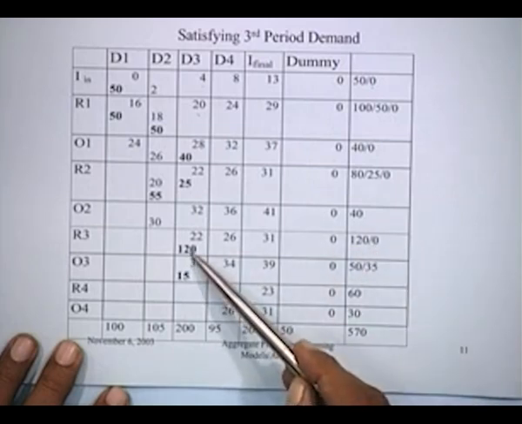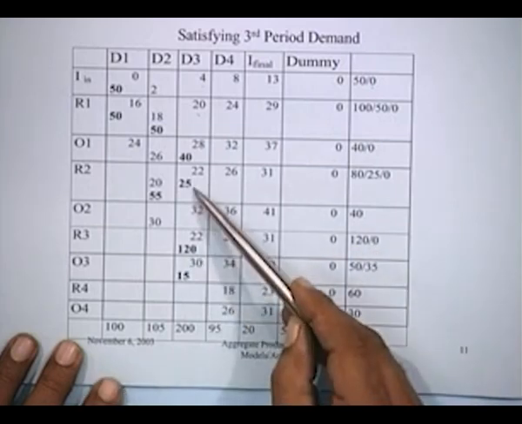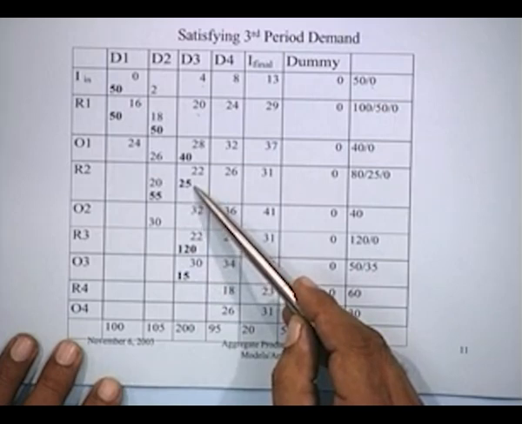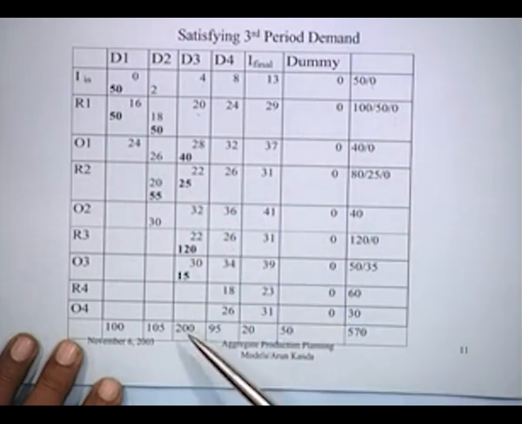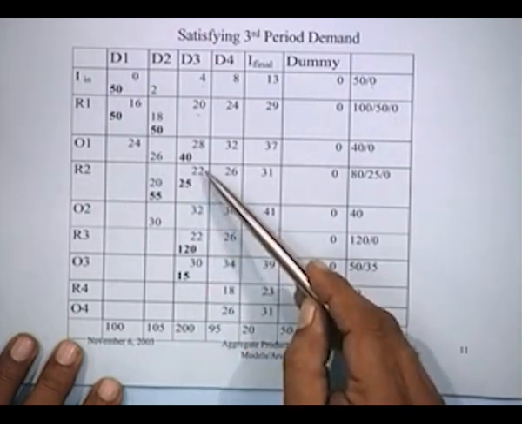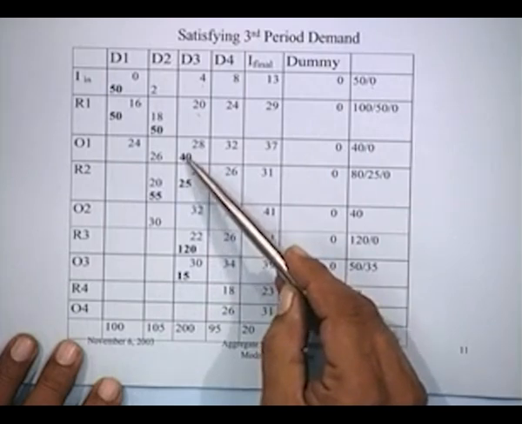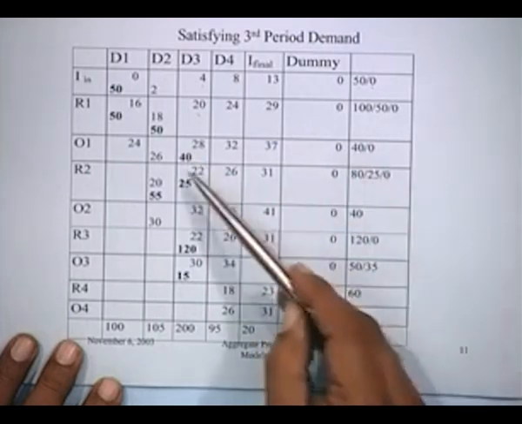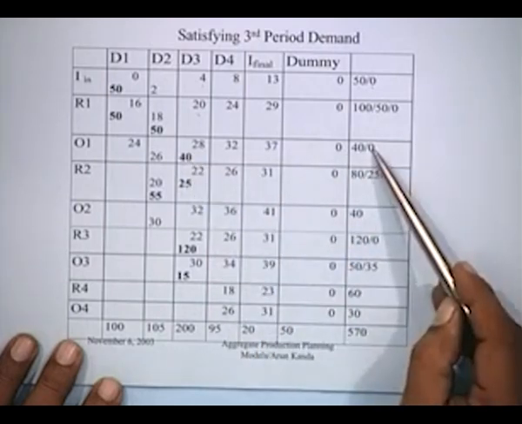So what we have is actually 145 units have been allocated, 55 more units need to be allocated. So you try to find out which is the next one. So after 22, the next cheapest source is 28. So in 28, 40 units are available. We put 40 there and bring it down to 0.